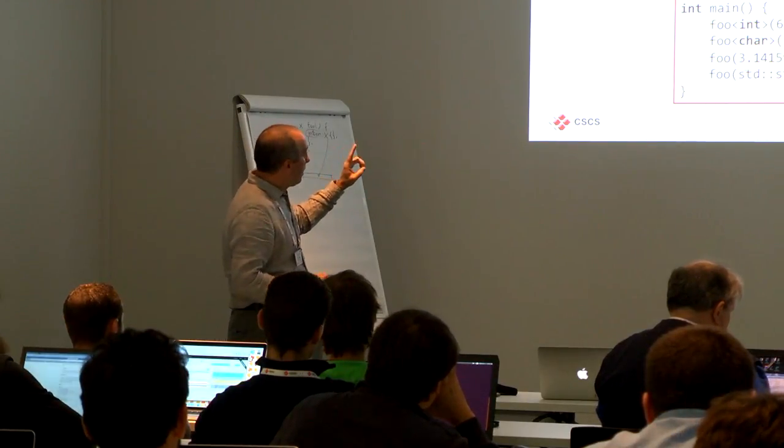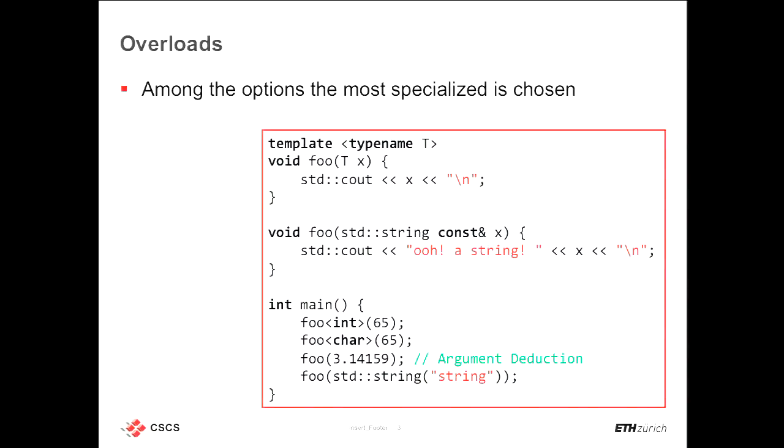And here overload resolution kicks in, as we saw earlier. When we call foo with an int, 65, you search for this thing. The string version does not accept an integer, so the template is the only one that's left. When it goes for a string, it takes this one, which requires a template substitution, and it goes here, which actually accepts a string, so I don't need to do any specialization. So this one is more specialized than the template, and so will be picked up. Is it clear?